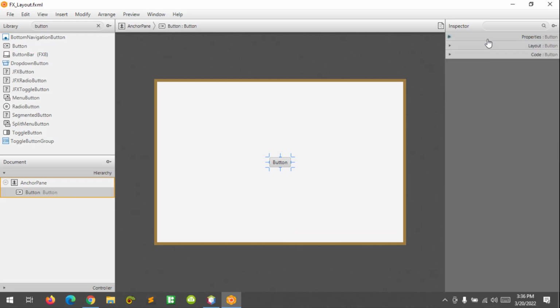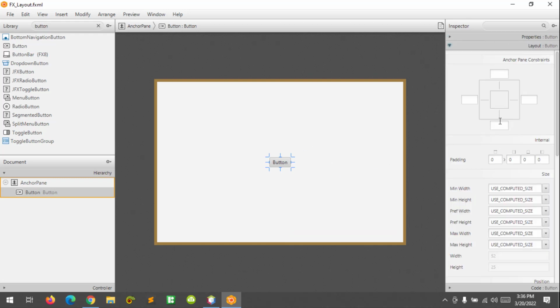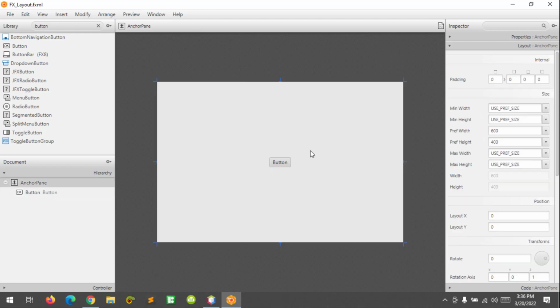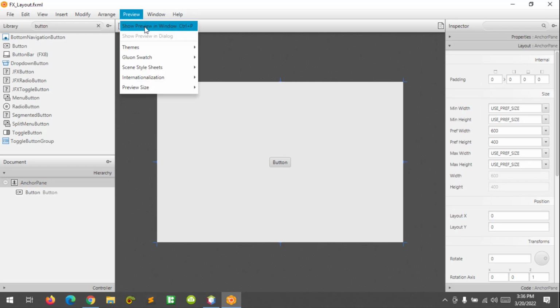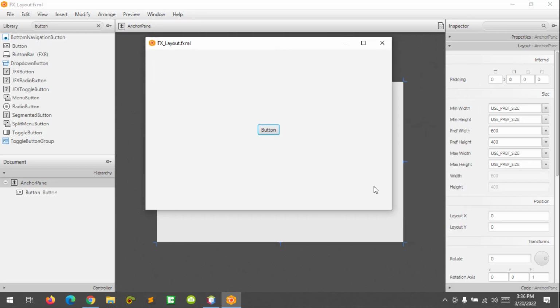And to set the anchor, you can go here at the Layout tab and click here, click here, click here, click here, whatever you prefer. All right, let's say for example that's it, and preview the window.